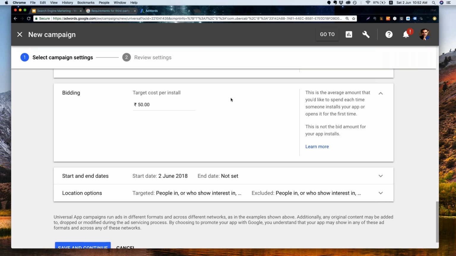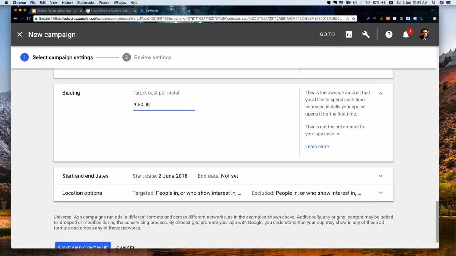I'll repeat it, Vanessa. So what I'm saying is, in this kind of a campaign, which is focused on promoting app installations, that is downloading of mobile apps, by default, the bid strategy that you have is a cost per acquisition, CPA, or cost per conversion. Now, what is that bid strategy?